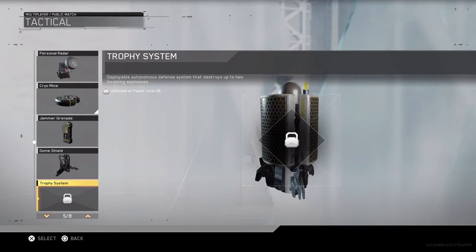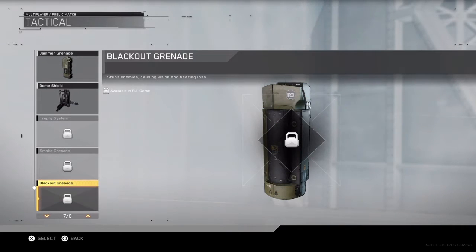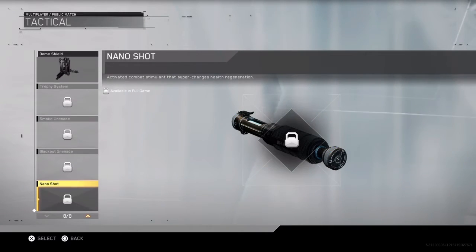Trophy system, nothing new there. We've seen that. Smoke grenade, nothing new. We've seen that. Blackout grenade. Stuns enemy causing vision and hearing loss. I guess this is like the flash grenade, just a different name.